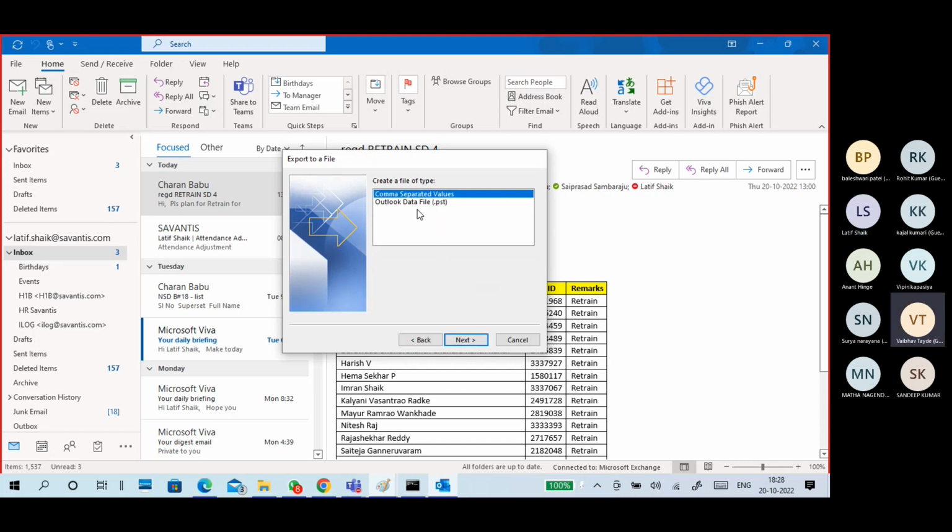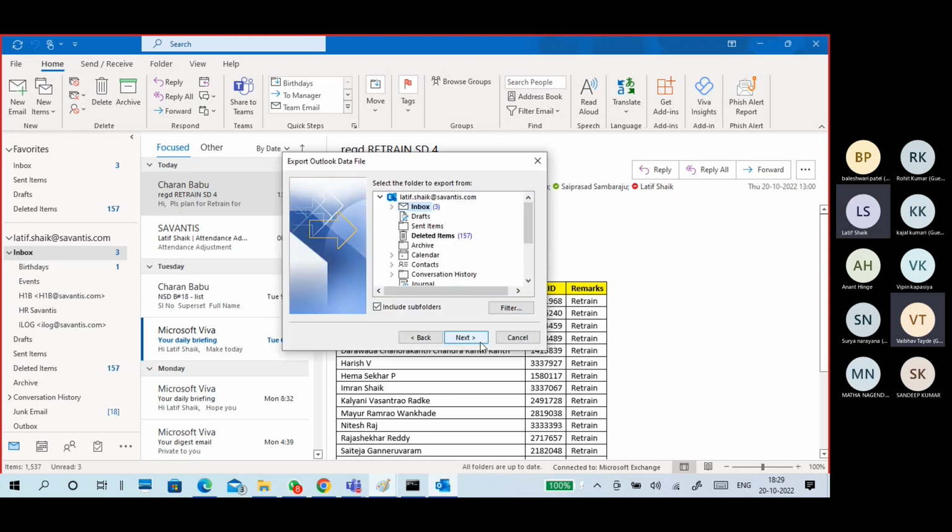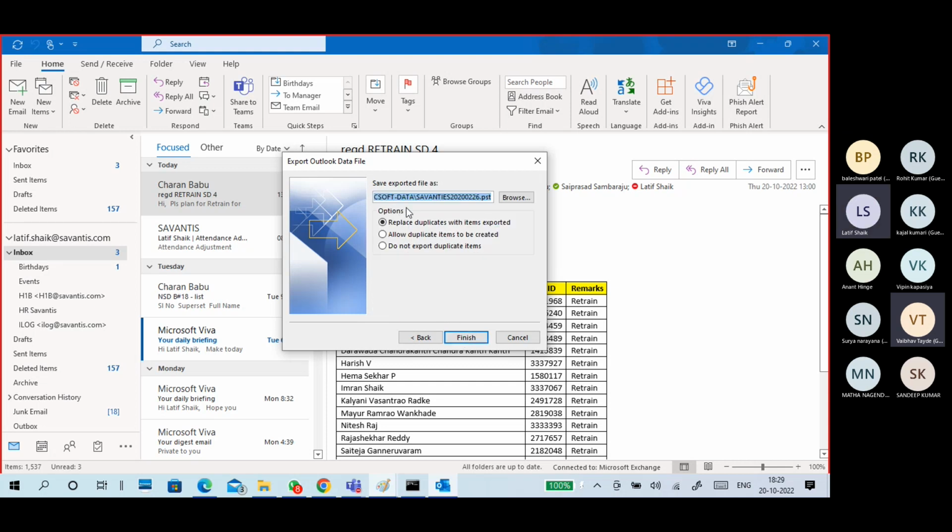Next. You want to export to a comma separated value, meaning CSV, or a PST file. I choose the Outlook data file, the .pst type. Next. You want to take all the data including subfolders. Okay, you can select it. Next. So this is the location of the data store.